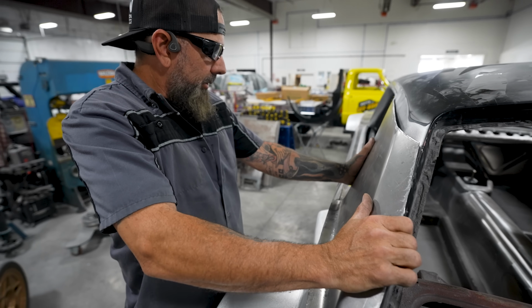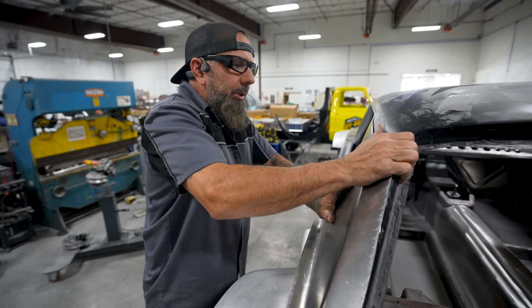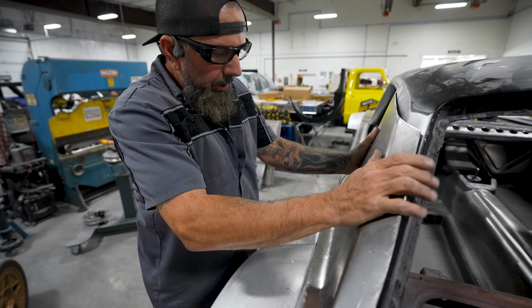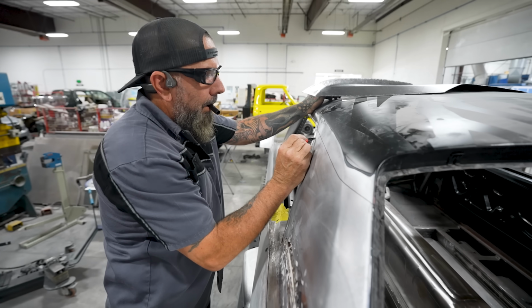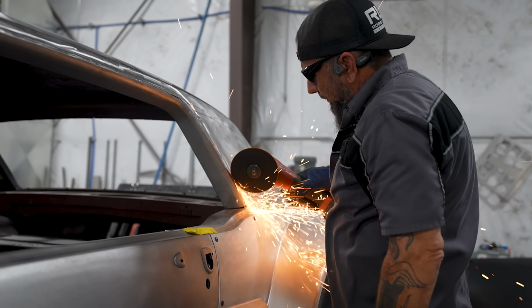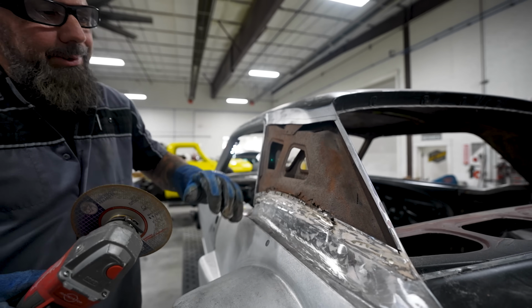Okay, I think we're close enough now that if we cut all that garbage out, it'll let it move in, and then we can do a final trim and final tweak and make it, you know, work. I think it's pretty good. Because it's holding it out through here, you can feel it. That car was a nasty car, man. Look at that.